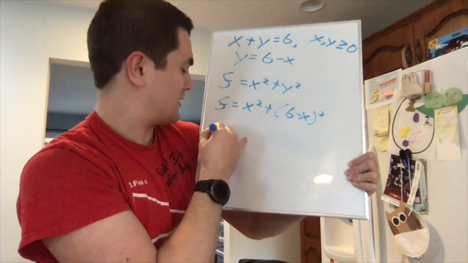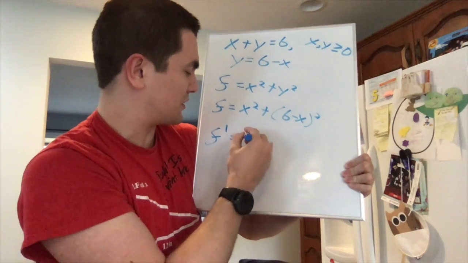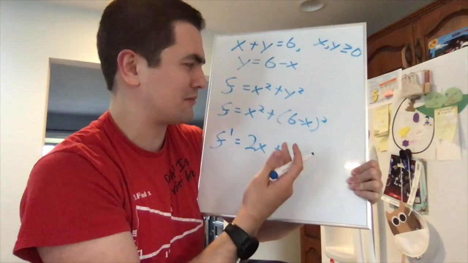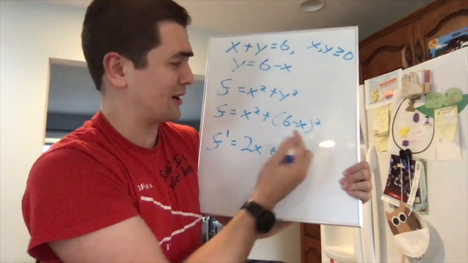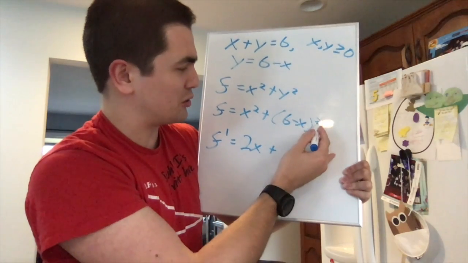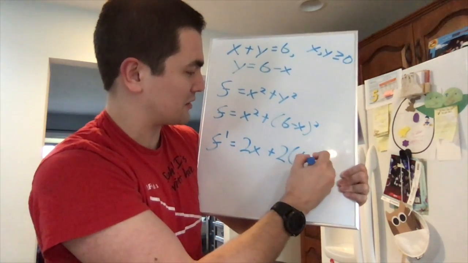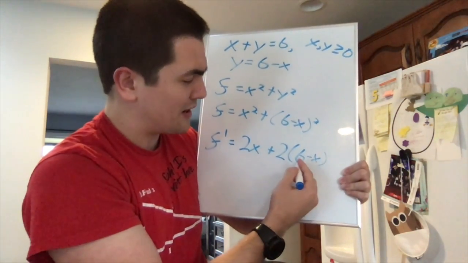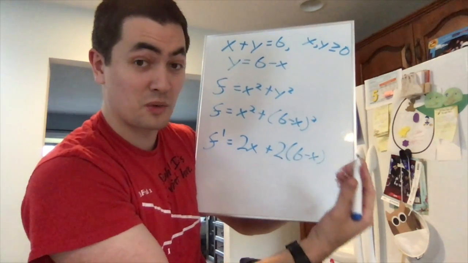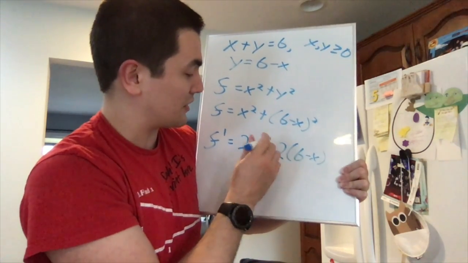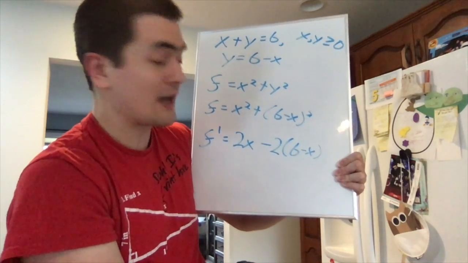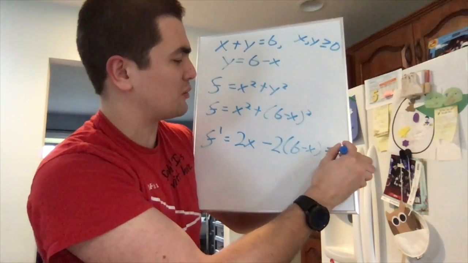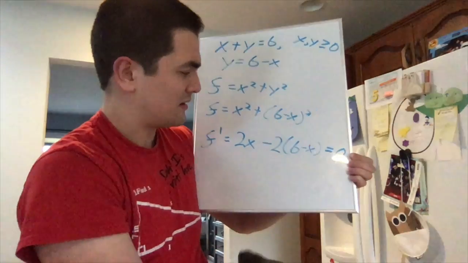The derivative here is going to be, well, this turns into 2x. And rather than FOIL this whole thing out, let's do the chain rule. I think that's a lot easier here, right? So let's bring this 2 down, and that 2 becomes a 1, so I'll have 2 times (6 minus x). But then I have to multiply this by the derivative of the inside, which the 6 turns into 0, and this negative x turns into a negative 1. So really, I could just do this, minus. Nice. Pretty easy. And then I just set this thing equal to 0 and solve for x.